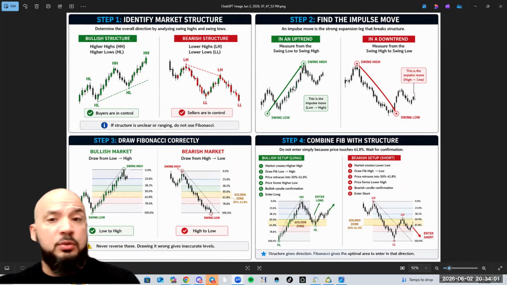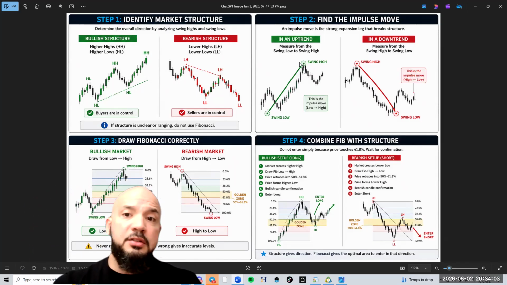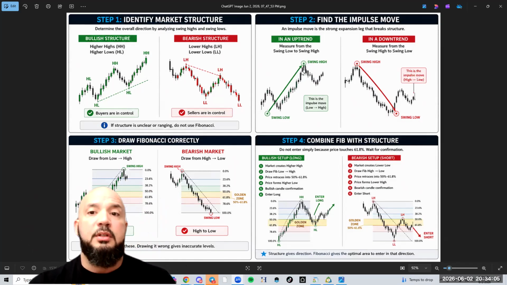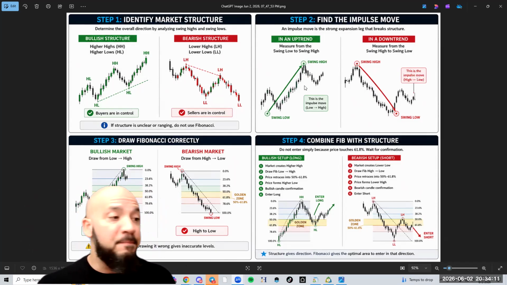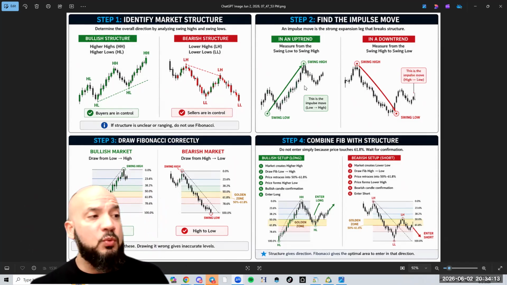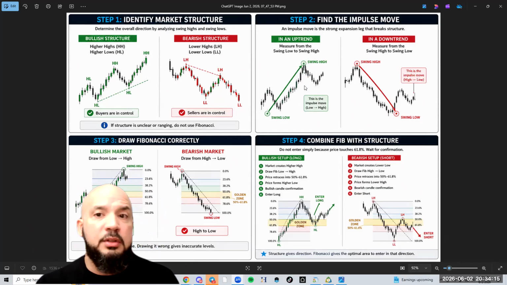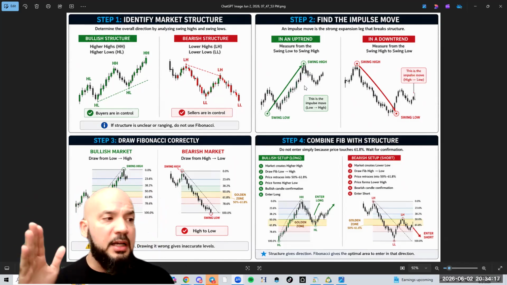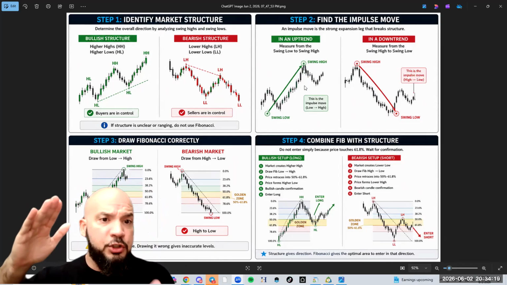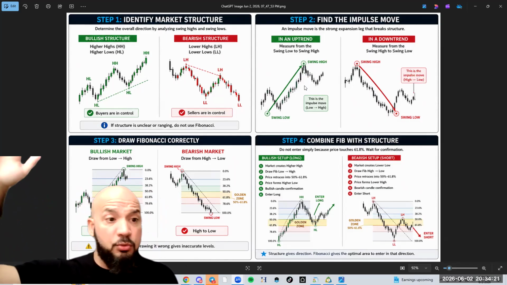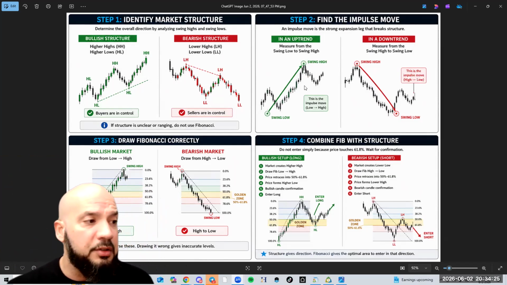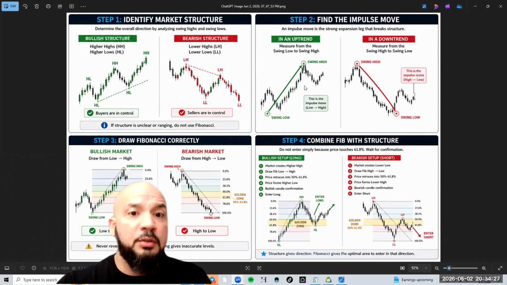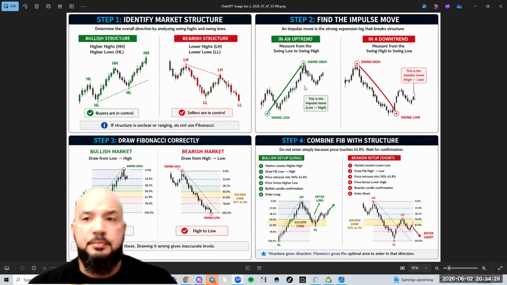And what does price do when it breaks structure? What does it tend to do after it breaks structure? Usually comes back to test it. It usually comes back to retest structure. At what time? No one knows. Only the market decides when it wants to break structure. Impulses are always different sizes. Sometimes they're short, but they do the job. Sometimes they're really long, and you have to wait for the change of character inside of the price action to determine if it's going to start to turn around.